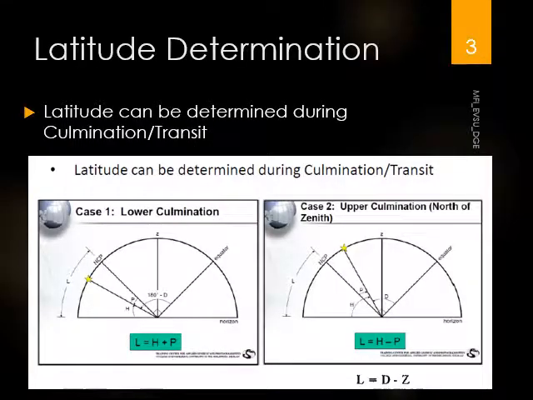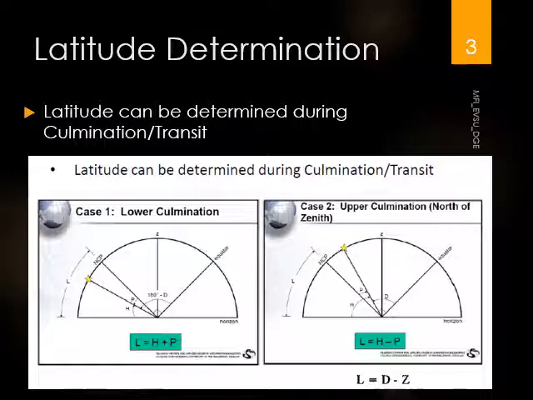In latitude determination, we have two methods. It could be determination through a culmination or through the transit of the body. We have four cases, in which there is the lower culmination and the upper culmination. When we say lower culmination, the star culminates, passing by the zenith and the North Celestial Pole. In a lower culmination, the star is below the North Celestial Pole. It is an upper culmination if the star is above the North Celestial Pole.